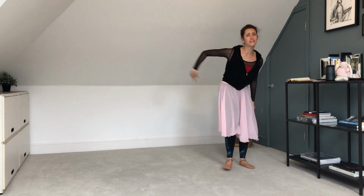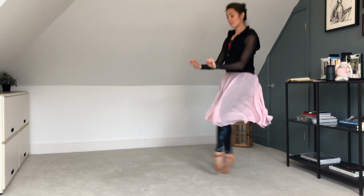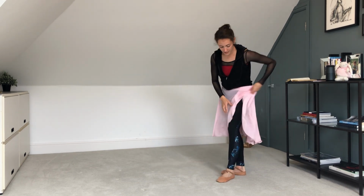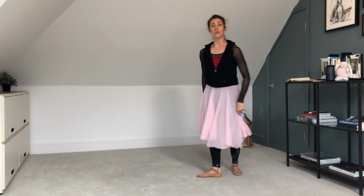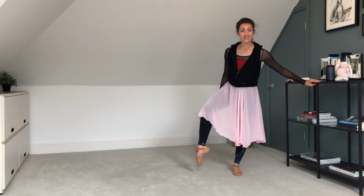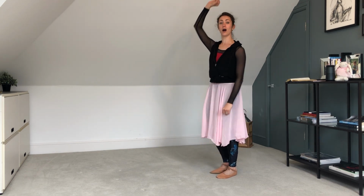Right, so I'm just going round in a circle. Doesn't matter how much space you have, even if it's not very much, just keep it round in a little circle. And I'm doing my pony trot like this. So I'm holding onto my reins and I'm bringing up my pony trots in front of me. So I've got a slightly bent knee. It's almost like a 90 degree angle. And I'm trotting in front of me like that with, you guessed it, a good toe on the very end. Yes? Let's see if we can do that and keep really pulled up.